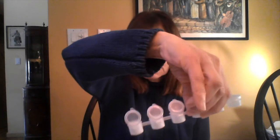Some of the things that we've given you in your craft bag are paints and a sponge brush, a regular brush, some white paints, and I gave you two bottles of paint, one purple and one blue, and two little cups to pour it in. So I've already poured some. You don't need to put a lot in, maybe less than a quarter of a cup.